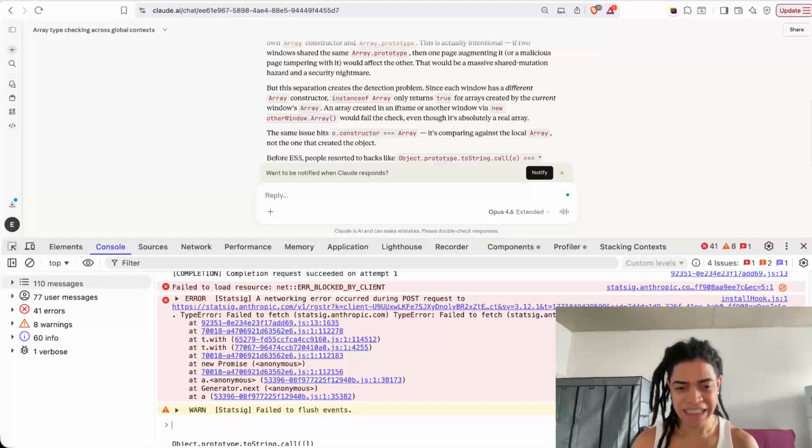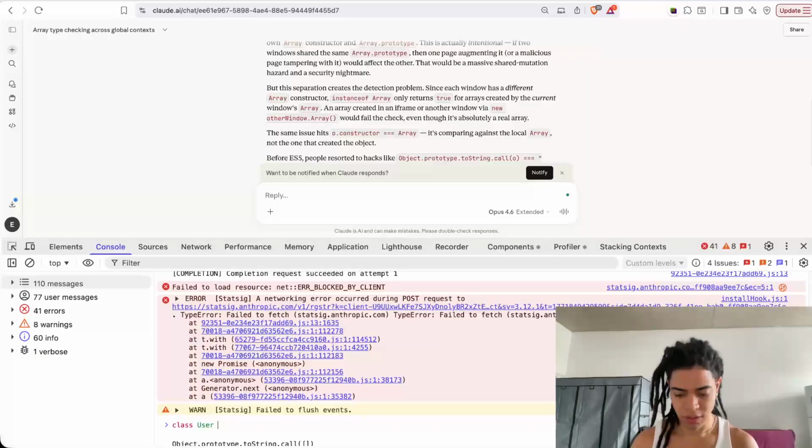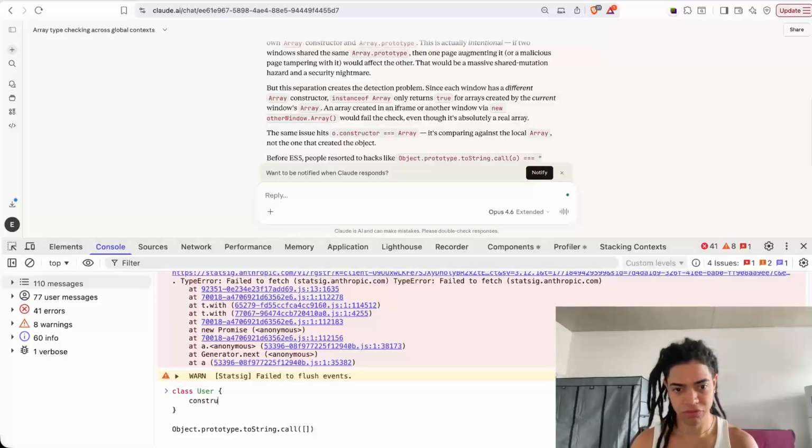But it's not giving you the instanceof. If I say class User, and this User has a constructor, right, that receives a name.